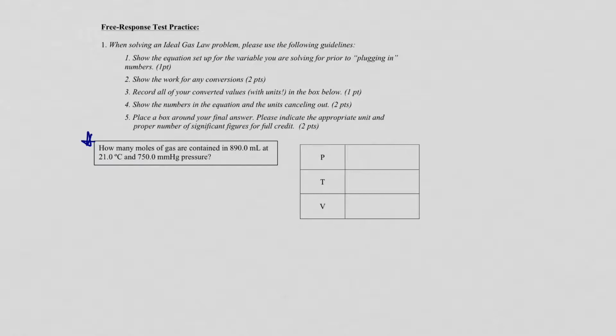So here's the question. It wants to know how many moles of a gas are contained in 890.0 milliliters at 21.0 degrees C and 750.0 millimeters of mercury. So here I've kind of told you to use the ideal gas law, but how do you do that without being told? Because it's quite likely that you're not going to be told what to use. Well, one of the key things here is moles. The ideal gas law, PV equals nRT, where n is moles. That's a pretty big tip that you're going to be using that particular equation.